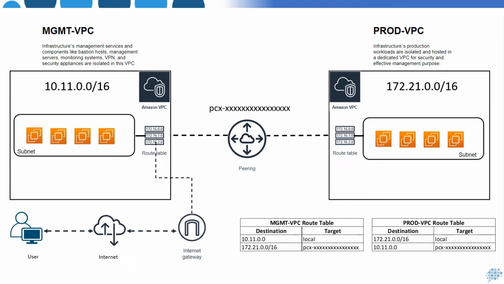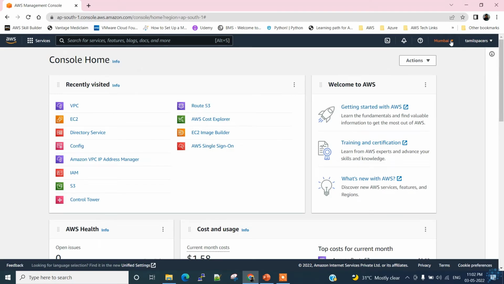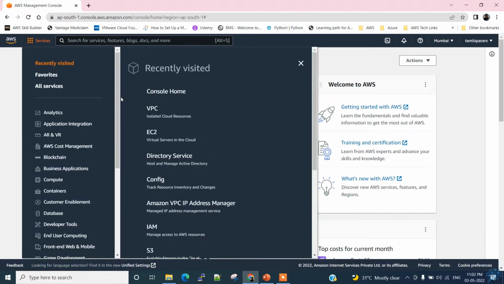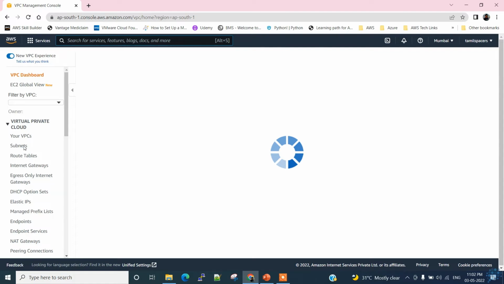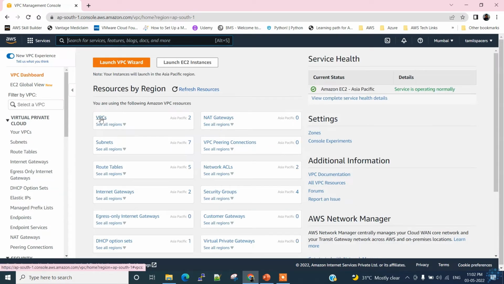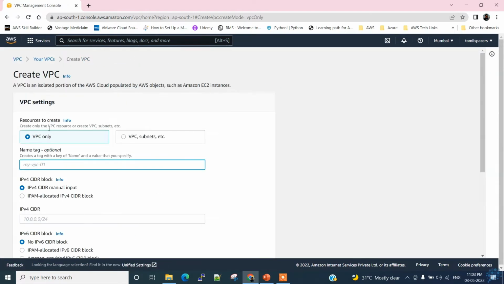All right, let's get to it. I have selected my region as Mumbai, which is closer to me. I'm going to click on VPC. You can also do this from Services, and you can search for it here and click on it. And since I frequently use it, I get this here. So select VPCs, and we are not going to use the VPC wizard, right? Click on Create VPC, choose VPC only, and what should be the name of this VPC?